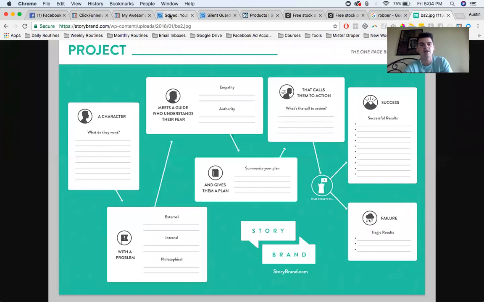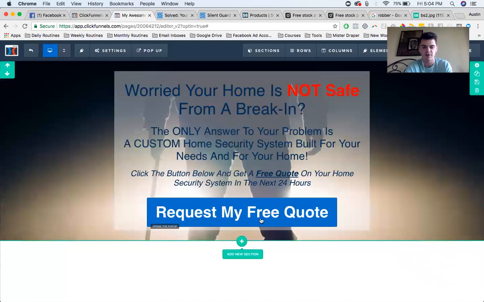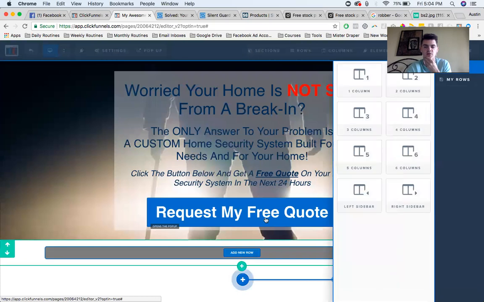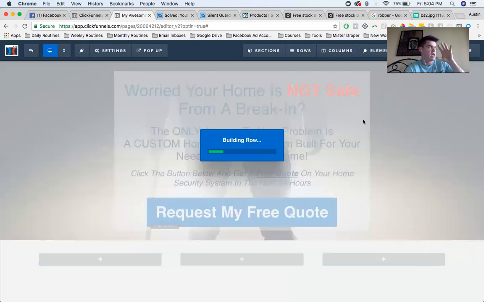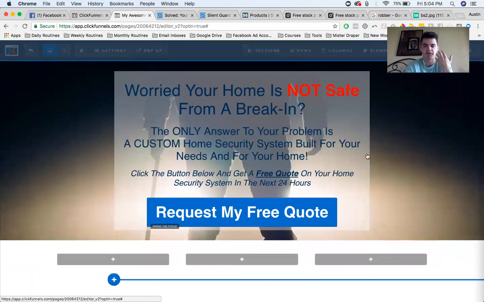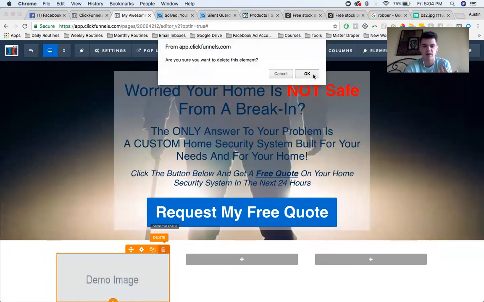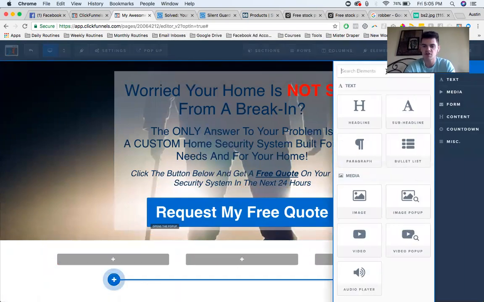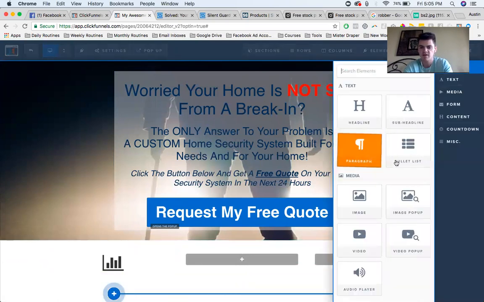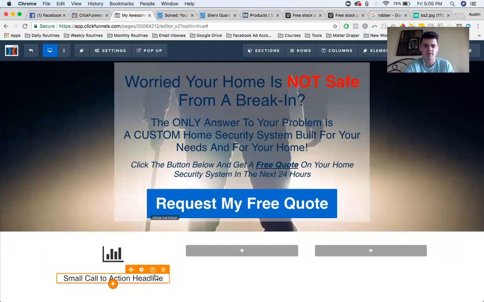So here is what I would do after the mentor, the guide area. I would say, hey, all you have to do is a simple 3-step process. So let's go ahead and build this section out real quick. Full width, and I would just do a 3-column row. And once again, when I'm designing funnels, I don't worry about the design to start with. What I worry about is the framework. So what I'll do here is add in, and actually here, I don't even want to do an image. I want to do an icon. I will do a text, and let's just do a subheadline and then a headline.